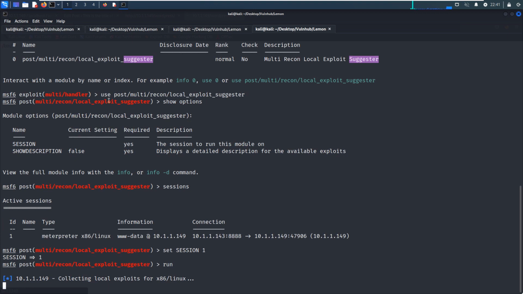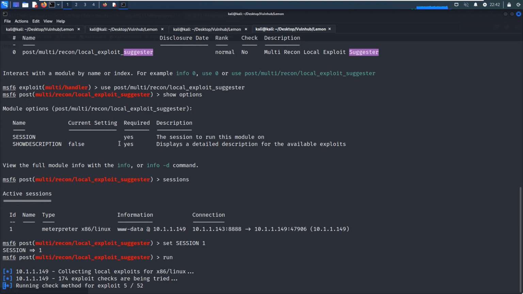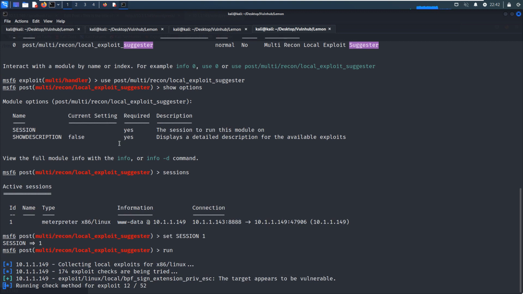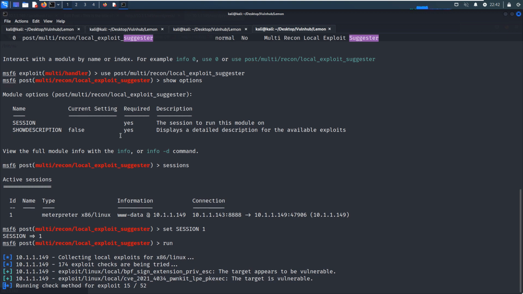Yeah, this local exploit suggester will look for all possible vulnerabilities, and also it will check the feasibility of such exploitation. You know, I like the Metasploit local privilege exploit module very, very much. It will always be my first choice when I do local privilege escalation. If it fails, then I will switch over to the exploit and use it manually. But if I can use the automatic module, of course this will be the first option, which can make the job a whole lot easier, right?